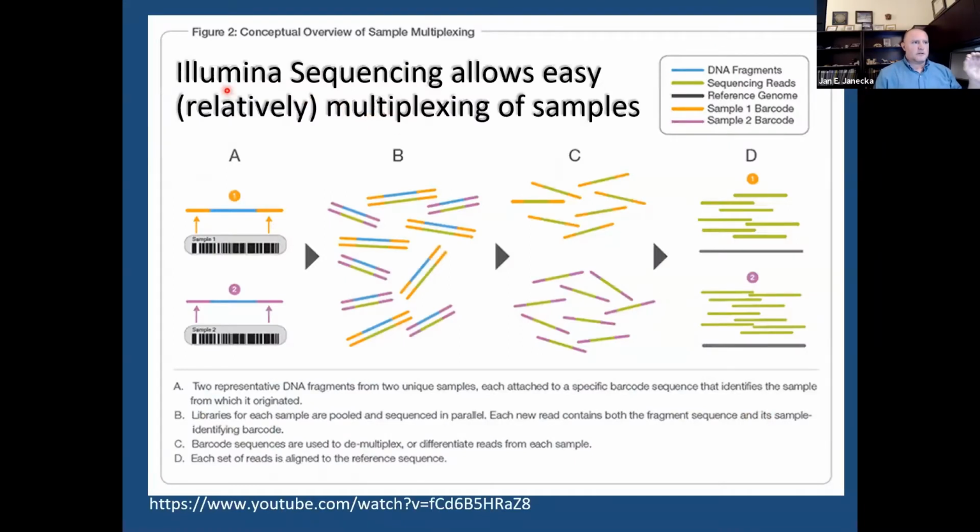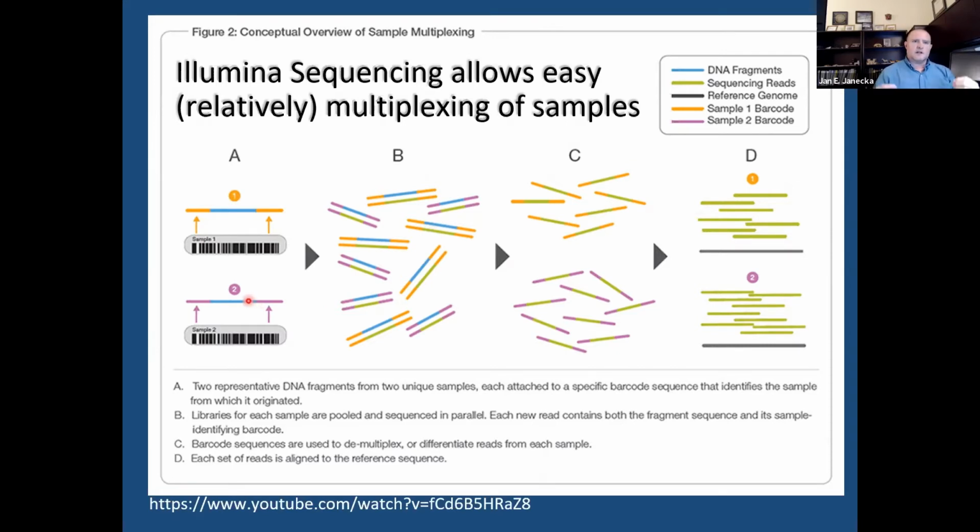Now, what's really great about Illumina sequencing as well is that it allows you to multiplex the samples, right? And so basically during the production of these templates that you're going to sequence on the instrument, you can also have, let's say, 2 samples, and currently you can fairly easily multiplex up to 384 samples and sequence them at once, okay? And basically each of these samples can have a different barcode, and a barcode is just a unique nucleotide sequence at the beginning that you can resolve at the end, whether this DNA sequence read that's generated comes from sample 1 or if it comes from sample 2, right?